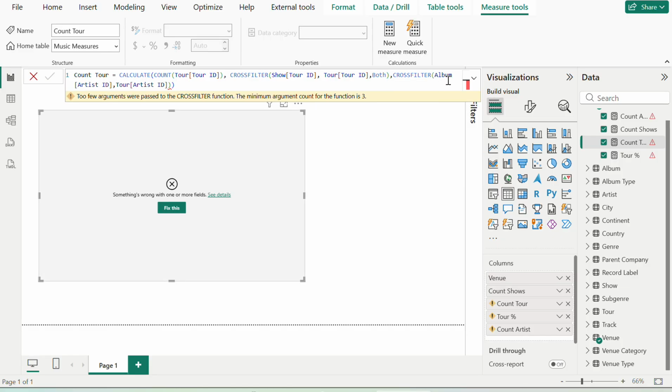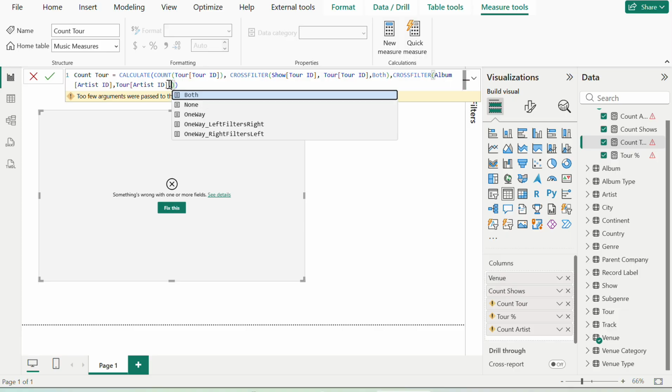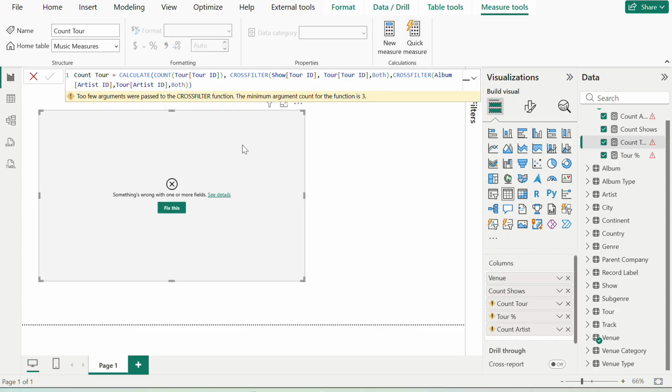So cross filter album artist ID, comma artist ID; sorry, we have not used both here, so entering both. The cross filter function can only use two column references.